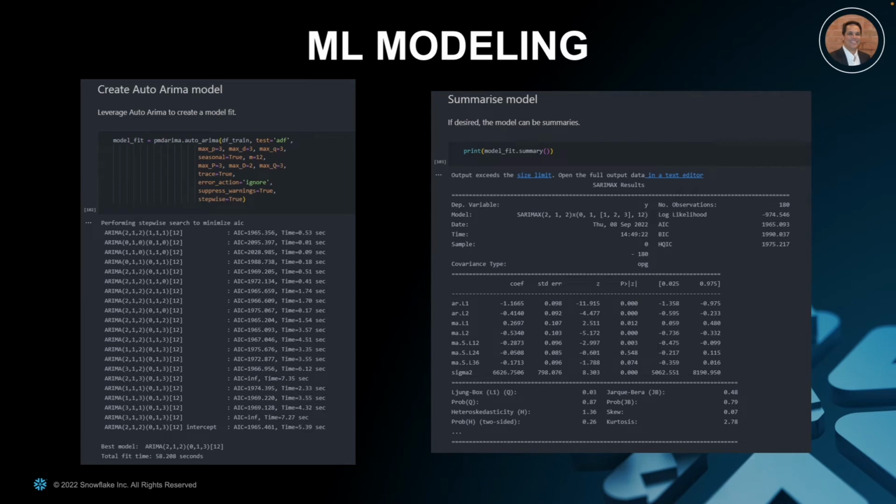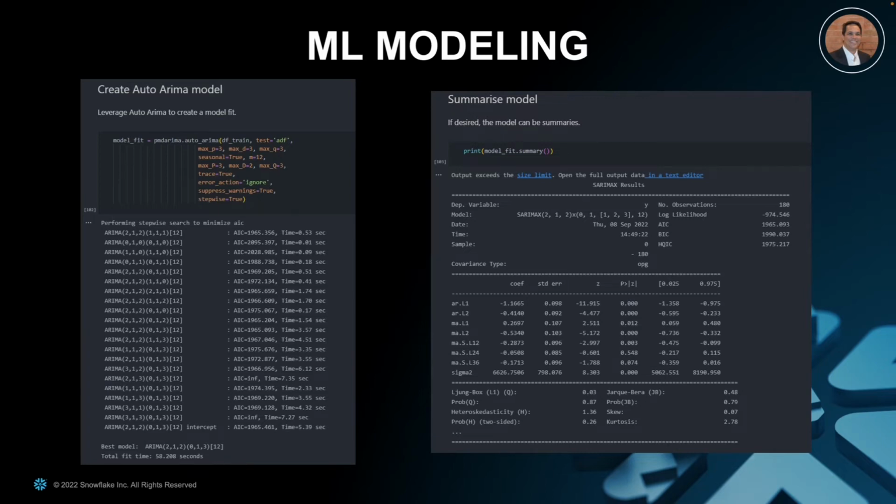Okay, so what's really cool about the AutoArima model is it's really a model that will hyper-tune itself, right? There are several parameters that we pass into the model. You heard me talking earlier about the regression part of the model, the integration part of the model, and the moving average part. Well, each of those has a parameter.